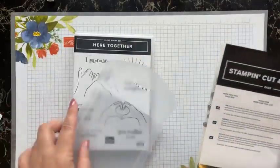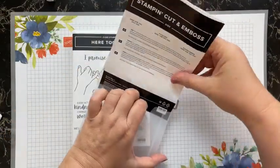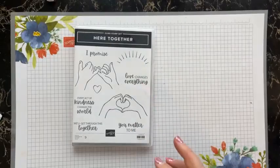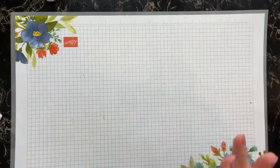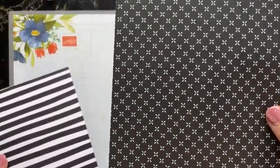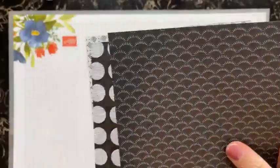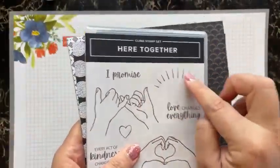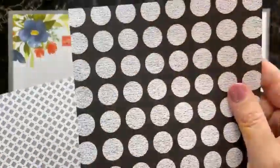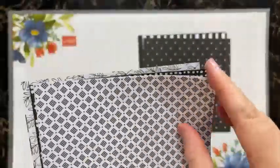So the other exciting thing about this suite of products, or collection of products, is that there is some fabulous black and white paper. Now, I don't know about you, but I love black and white paper. So it's got some stripes, and that one's a bit reminiscent of this rays of sunshine. And then we've got some spots, and on the other side, these are little hearts, so you probably can't see those terribly well.